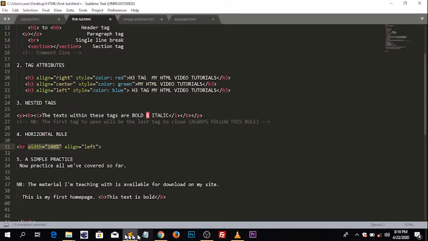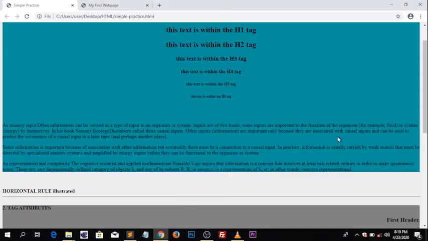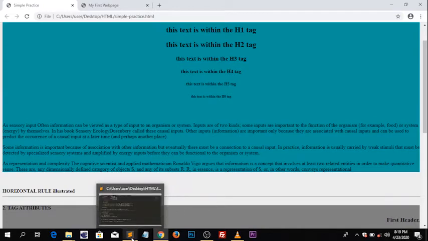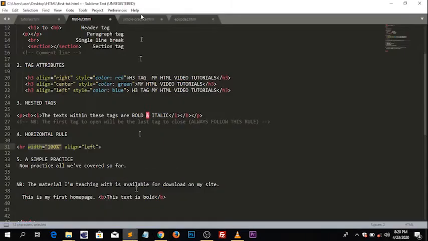Like here, in our output, there is a line you are looking at. I said horizontal rule illustrated. This is 100%. Whether I align it center, left, or right, for as long as it is 100%, 100% means from this left edge to the right edge. That is 100%. But let me try to reduce it to maybe 70% or 50% so you can see.